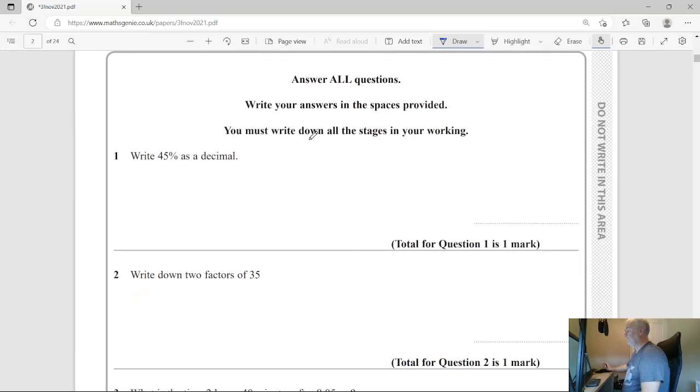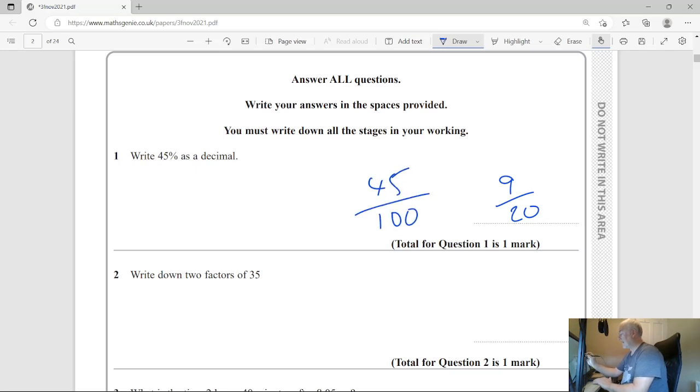Okay, so let's go straight in. Question 1, 45% as a decimal. In relation to this question, you can just type in 45 shift and the percentage key, and that will give you a simplified version of 9/20. You could start that off as 45/100. That would also be correct. If it was needed in fraction form, just like that one would be. But we need it as a decimal. So if you press SD, both answers will come back to the same decimal, being 0.45.